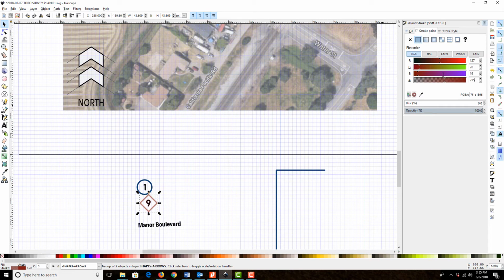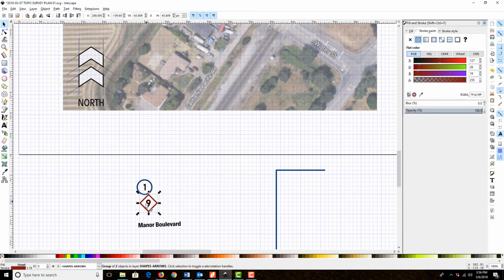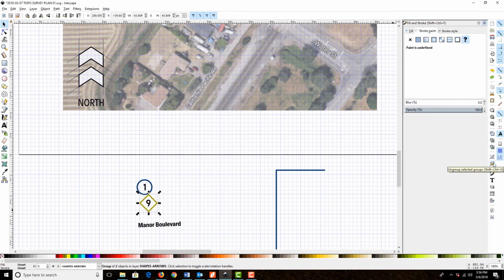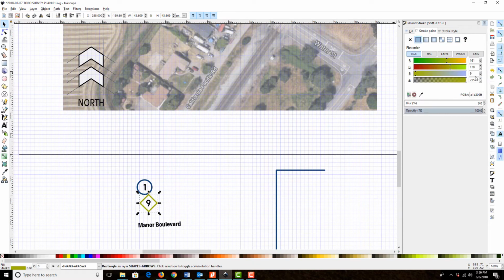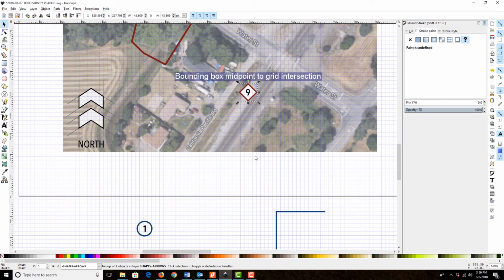We're going to fix this color. And you can see I added some stroke to my number 9 there. That's because that was a group. That's not what I wanted. So I'm going to undo that and one more. So I'm going to ungroup that and then just select the shape, and we'll fix that color. So now that I don't have that text selected, I'm not getting that stroke around the number 9. Okay, and then I'm just going to group that again, and we'll pull that up.